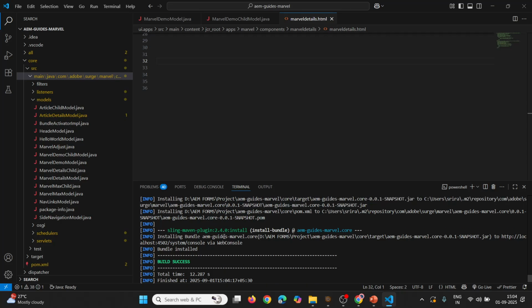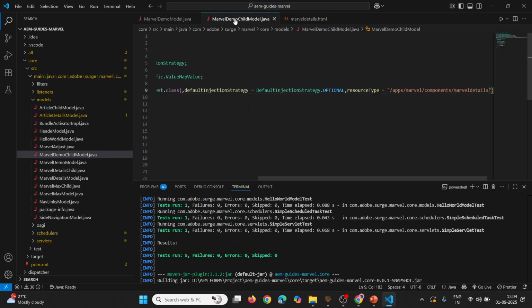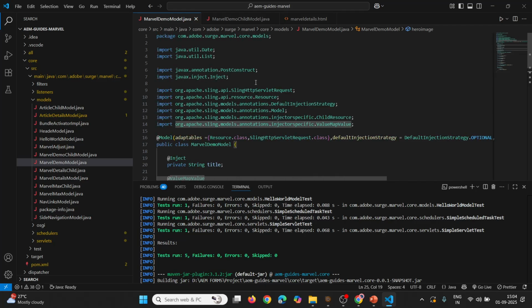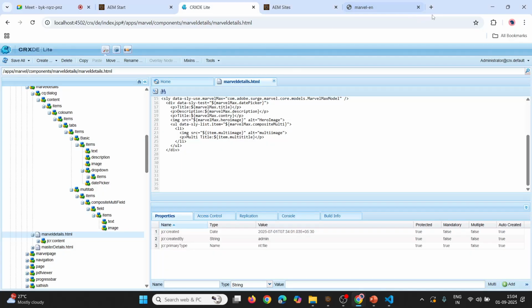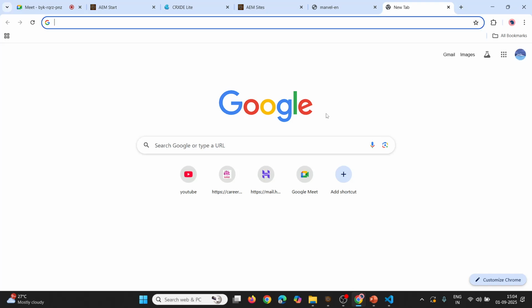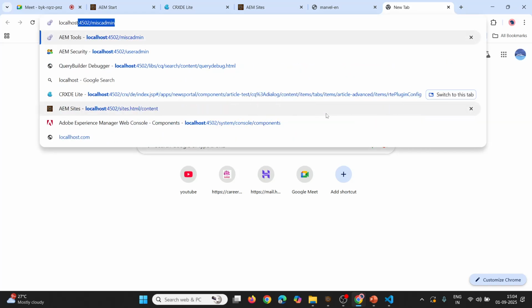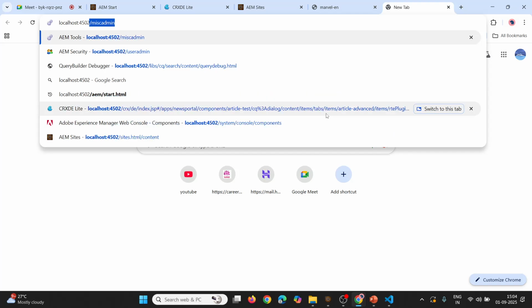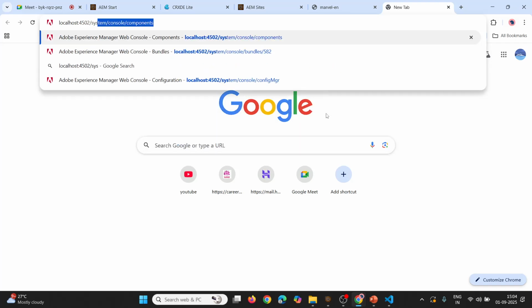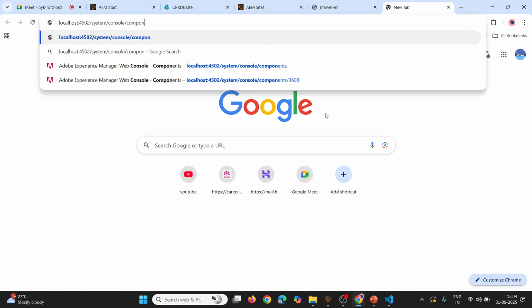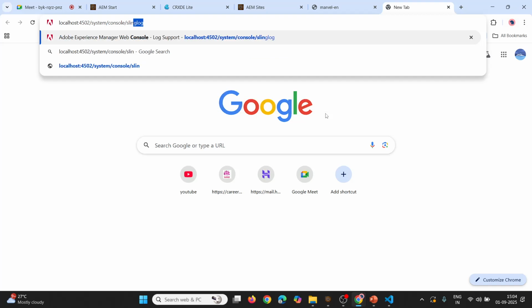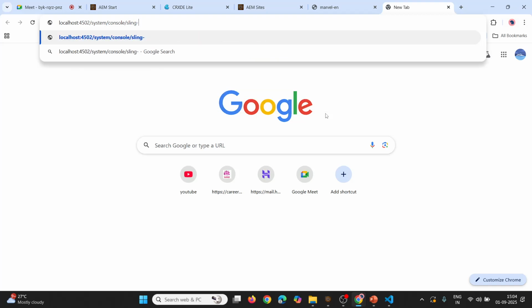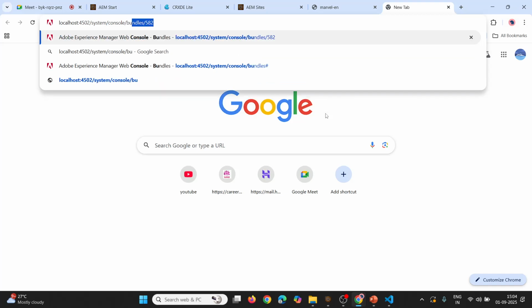Okay, so now the build is successful. Now if you want to check whether your Sling model has been adapted successfully or not, you can just call your class name. Just copy the class name. Then here we have a path, the system console: localhost:4502 and then system console.